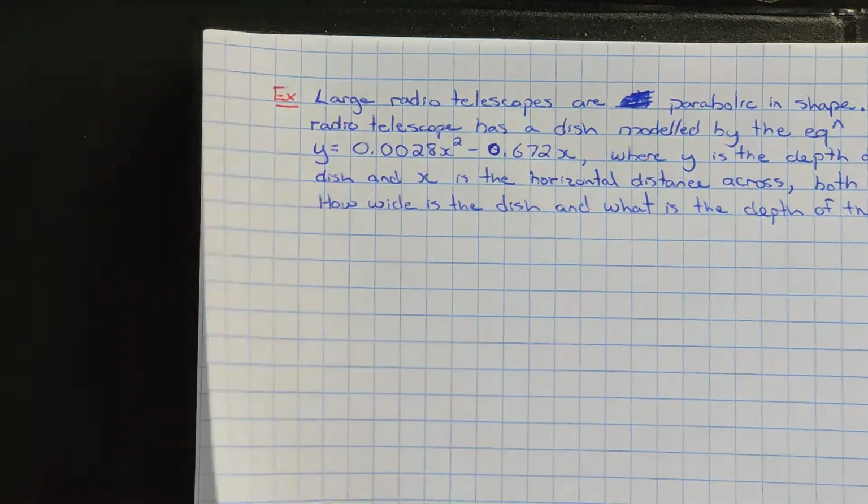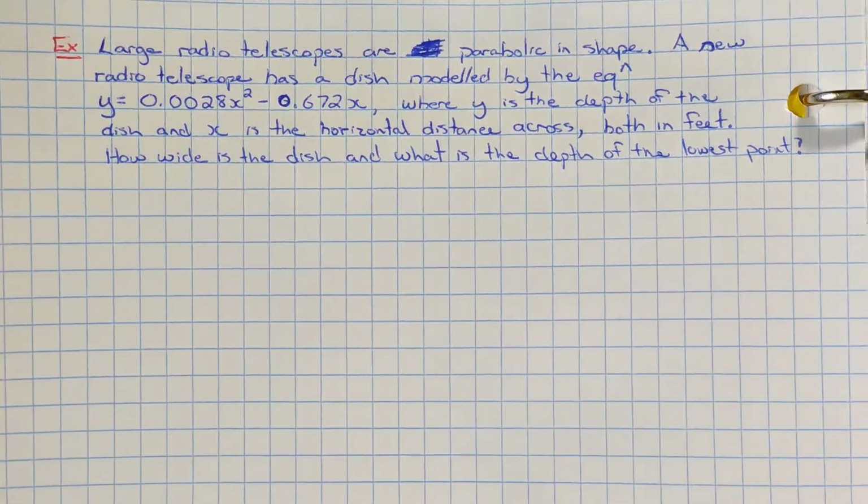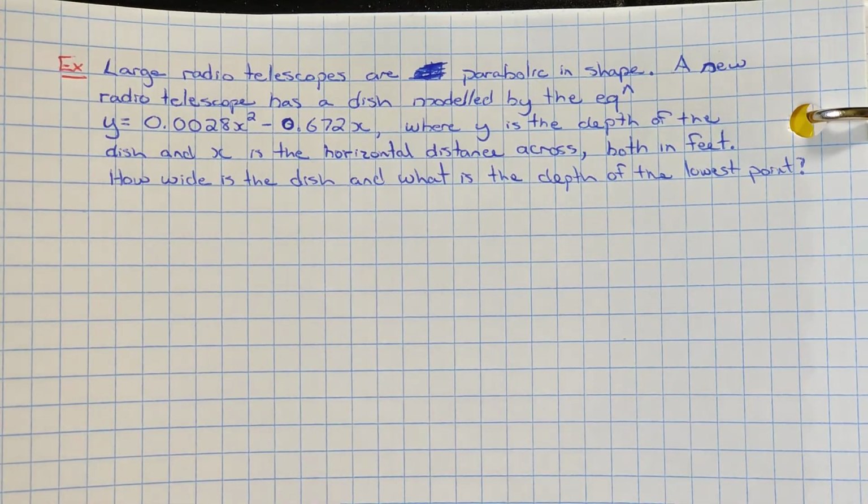Now, the next example that I have for you has to do with radio telescopes. Radio telescopes are generally just big parabolas. In circle form, they're like a satellite dish, is what you'd probably call them in a lot of cases, but they work on the same principle: the radio waves come from space and hit them. They reflect, and the nice thing about these types of shapes is they reflect back to a point. So you'll notice on most satellite dishes that there's that little piece in the center sticking up. That's where everything actually reflects into, and that's where it collects all the data.